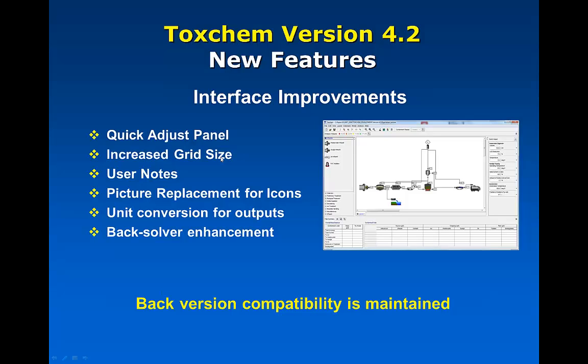Also, we have increased the grid size. By grid size, we mean the number of objects you can place on the drawing board. We have had some situations in which some of the layouts were bigger than the number of objects you can place. There was a certain limit of 30 by 20, so 600 objects in 4.1, but now you can change the grid size according to your needs. You can have any grid size like 50 by 50, so you can place 2,500 objects if you want to.